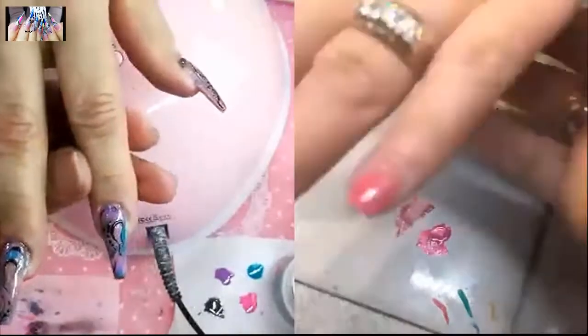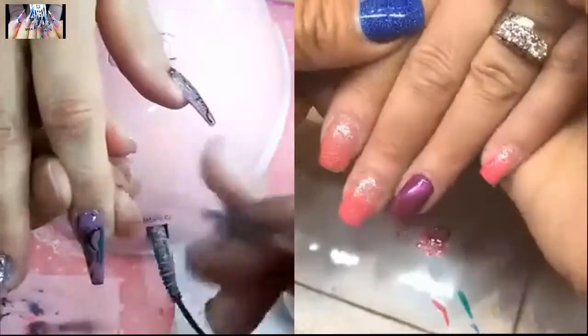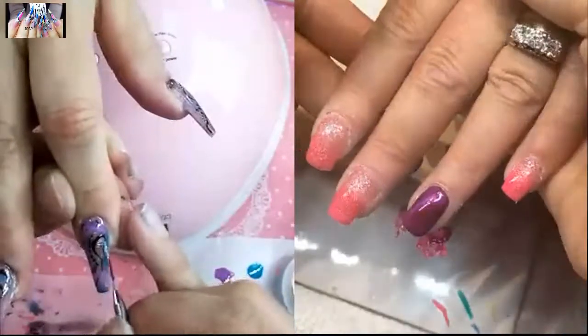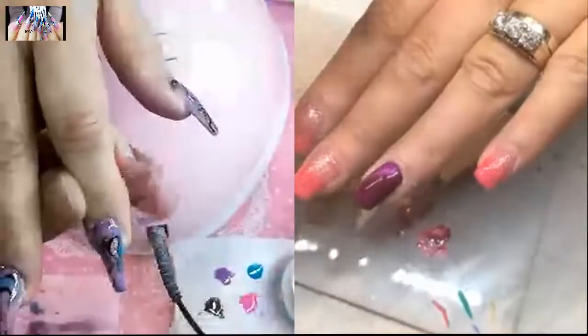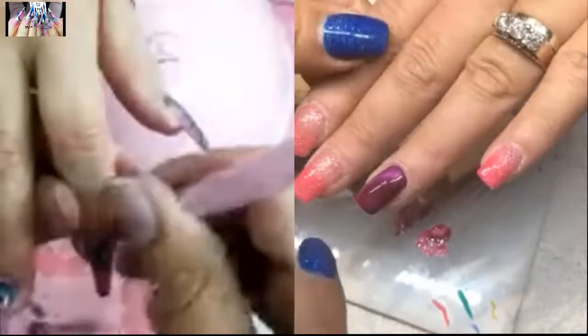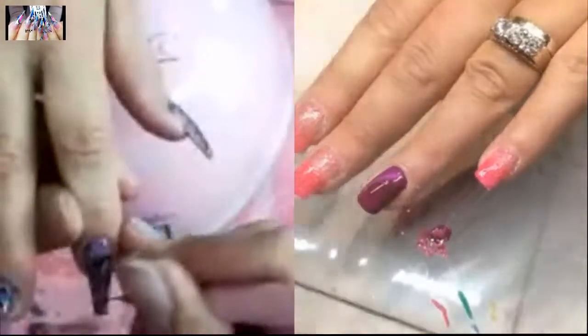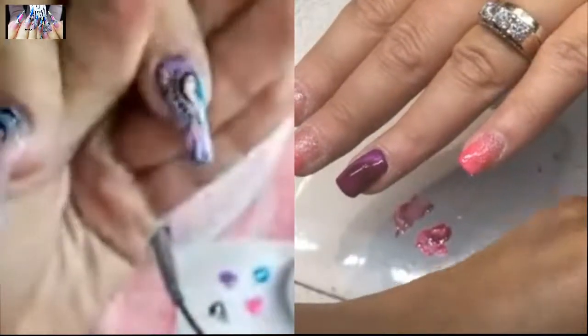So just a little bit. The design. So you can see her nails now. I'm just going to add a shiny. She has a cat eye on one finger. And then we blend two colors with a pistachio brush. You can use it with any other gel polish, but the consistency and the pigmentation have to be really nice. Look at that, you guys.